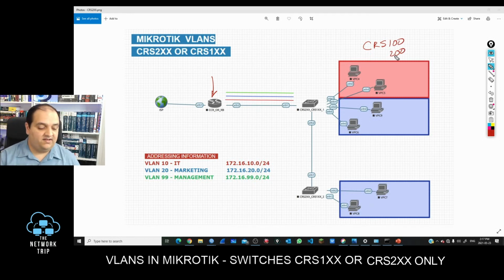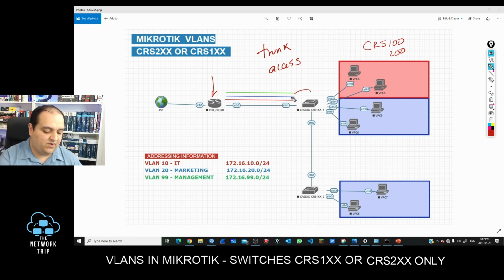The main idea is that we need to configure trunk interfaces, and also we need to configure access interfaces. Trunk interfaces are the ones that are going to send traffic with VLAN headers. Access interfaces are interfaces that are mapped to a particular VLAN ID, but all the frames going out those interfaces are not going to include VLAN headers.